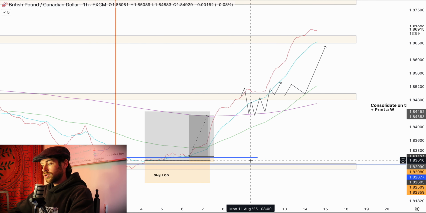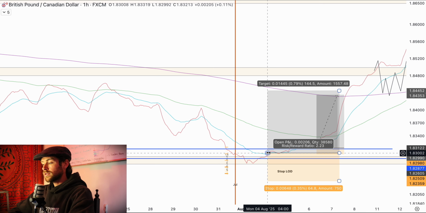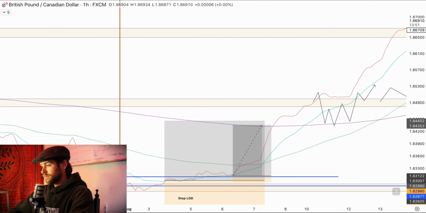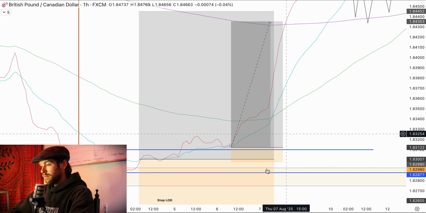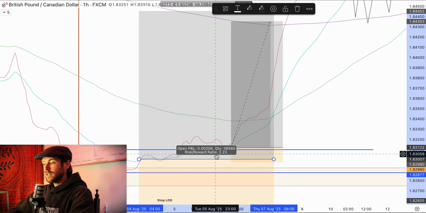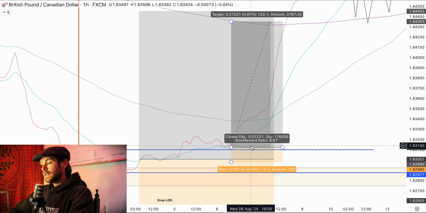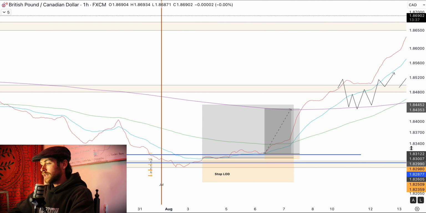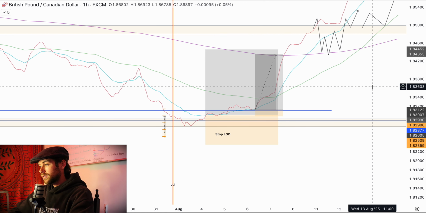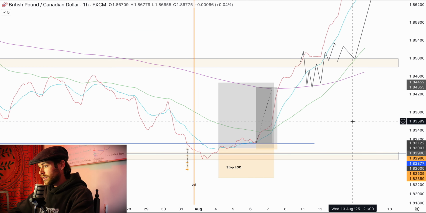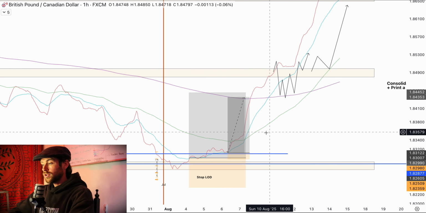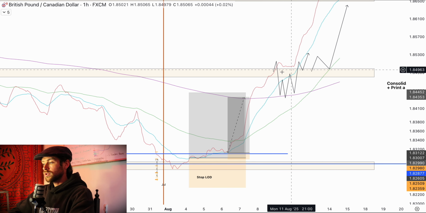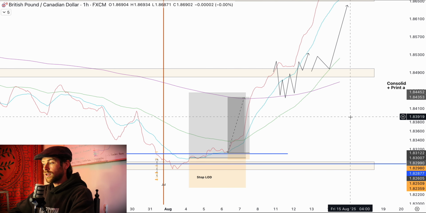and the EMAs are set to finish the full cycle. So my first trade was as the 13 and the 50 crossed, boom, 1 hour, and then a more refined entry here. This was a 1 to 2.3, and then a more refined entry as we pulled back to the EMA, 1 to 8.6. So between these two entries, I ended up taking out 8.5% on my funded account last week. Then that's the move confirmed. So the 13 and the 50 cross. We're then looking to the daily zones and the EMAs to look for trades from.